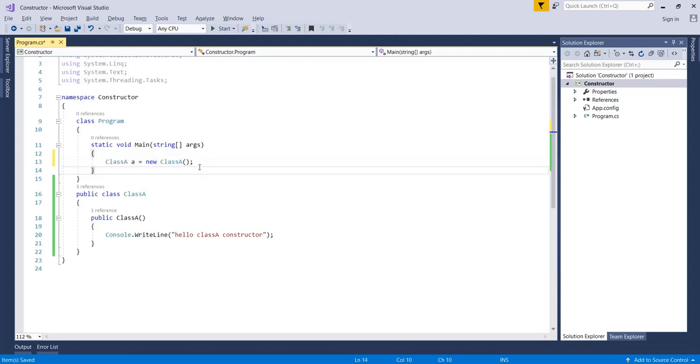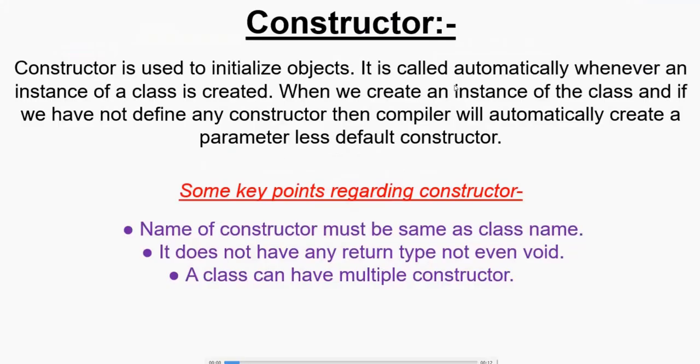So I have created an instance of this class, but I am not calling the constructor explicitly. So how will it be called? It will be called automatically because we have created an instance of the class. By definition, it is called automatically whenever an instance of a class is created.